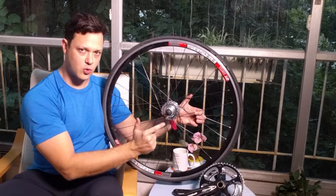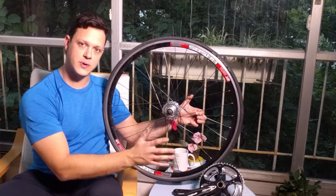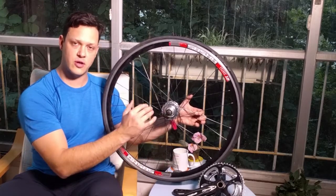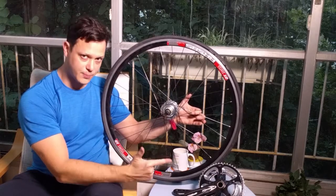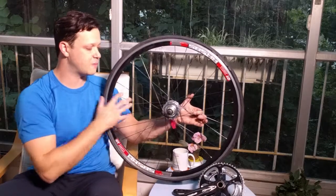The SRM, the Quarq, or the Powertap would be my top 3, and then I'd go Power2Max, only because I don't have any experience with the Power2Max. But from what I understand, again, the Road Cycling UK article linked below is a good reference for you guys to talk about accuracy and precision, which are 2 very distinct and important considerations to have for power meters.